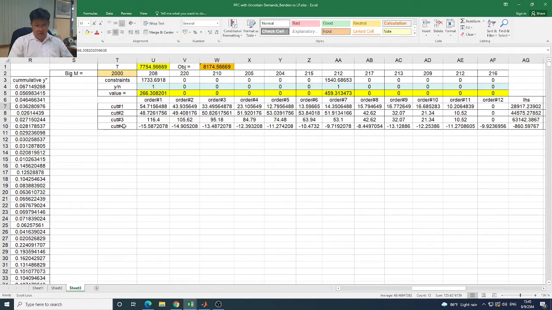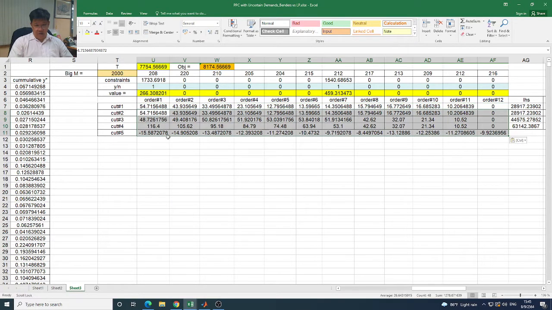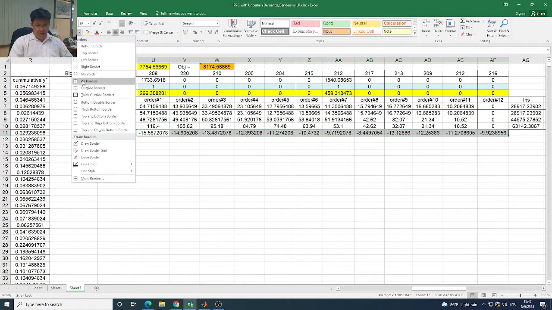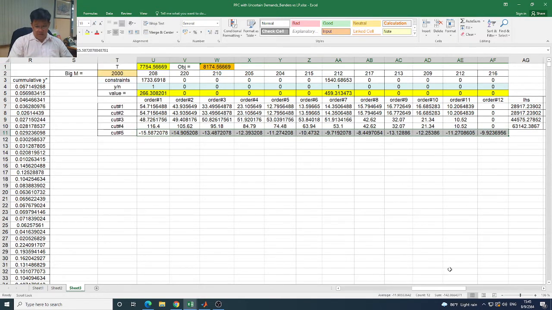And also we need to move to find a new cut. We need to move all the coefficients that were previously found. Just copy and paste just the values. This is very similar to what we did in the Excel Benders from the previous example.